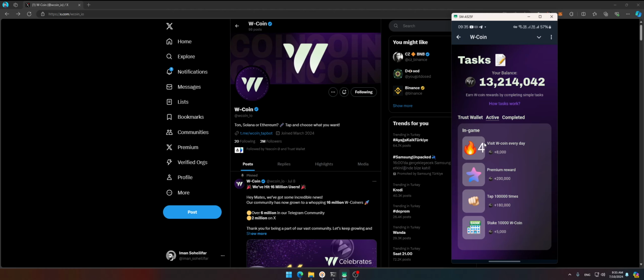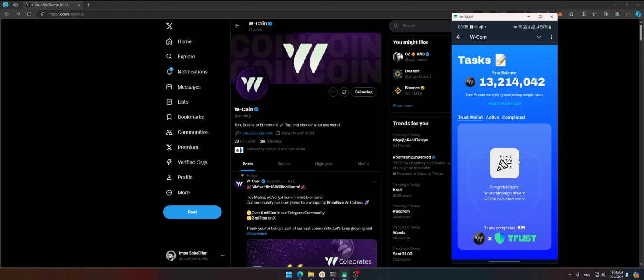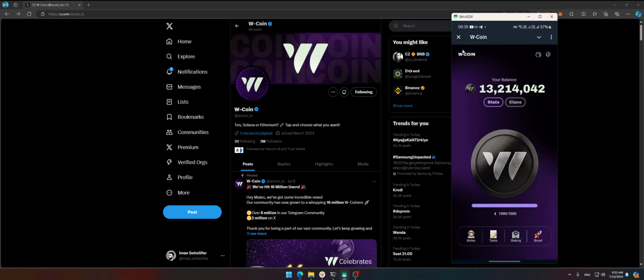We can get rewards if you have Telegram Premium, and if you visit every day, you will have WeCoin from tapping and staking, and after you connect to Trust wallet, you don't need to pay anything for connections. So this one, I think it's more trustable than others.